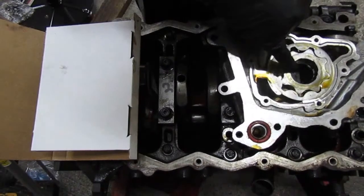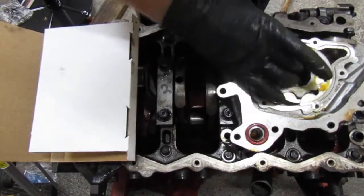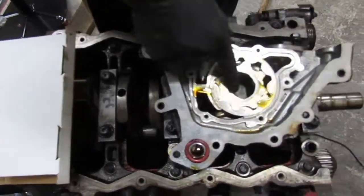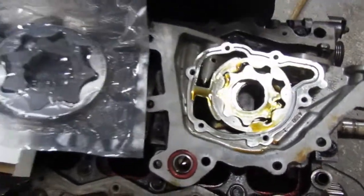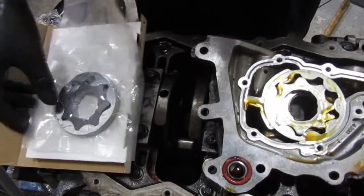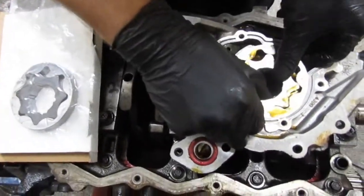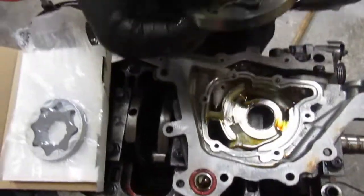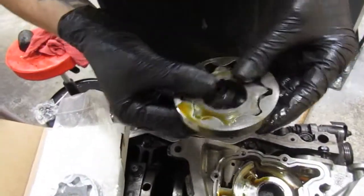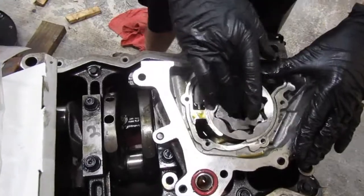Alright, this is the oil pump gear. I've never done one of these before. It's pretty simple how it works though, and it looks easy to change out to be honest. It probably just falls in and falls out. I see it. I'll definitely keep this as a spare. Easy enough.